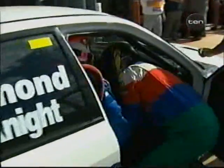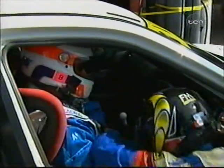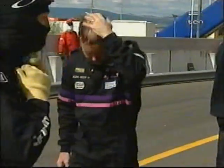Pretty slick stop there just a moment ago for Anton Metchler and Graham Moore. Great to see Graham Moore back in racing this weekend as well. Yeah, another guy that's done well. This will be his 25th appearance at Bathurst. He raced XU1s back in pretty much the early 70s quite successfully at Amaroo Park and here at Bathurst. He raced in the Williams Renault Super Tourer. In fact, that was his last appearance at Mount Panorama, and he's teamed up with Dr. Anton Metchler this year in the Mitsubishi Evo 5.